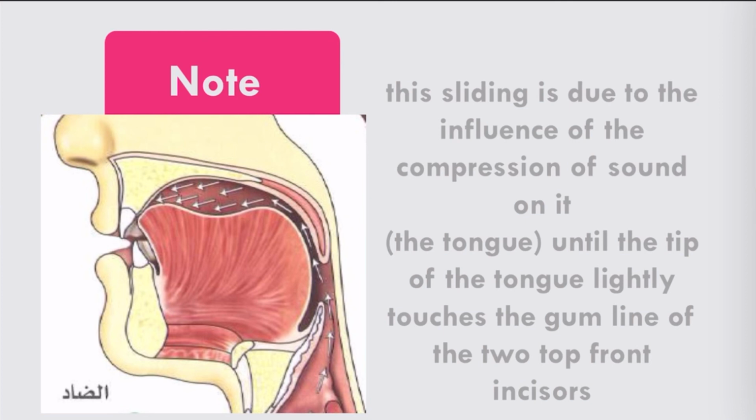Okay, so the question now is: is this characteristic, istitalah, just for the sukoon bod? And the answer is no. All of the characteristics are unique to the letter in all of its cases, but the clearest form of the characteristic is when it is on the sukoon. So to know the characteristic or the articulation point of any letter, just apply it on sukoon. So this is the clearest form of the characteristic.